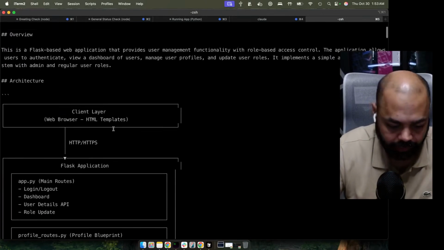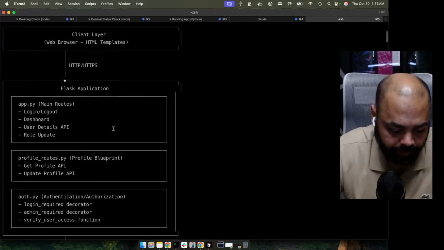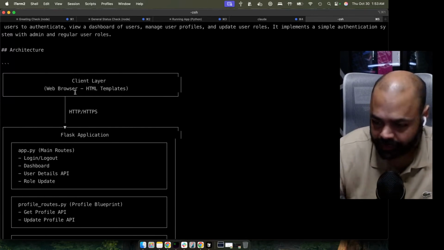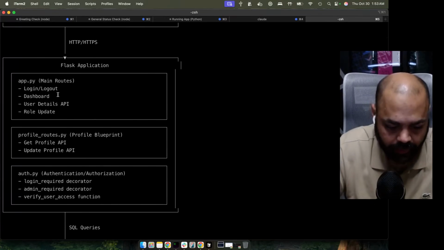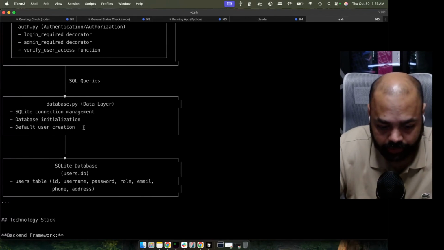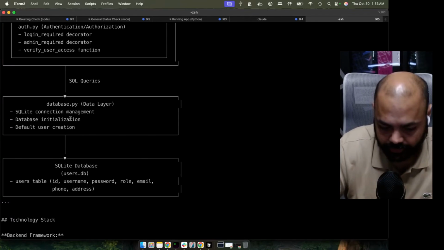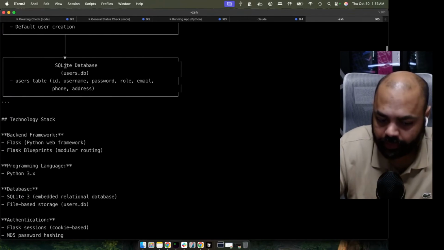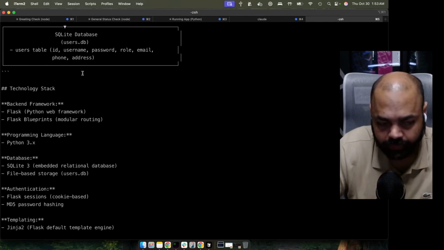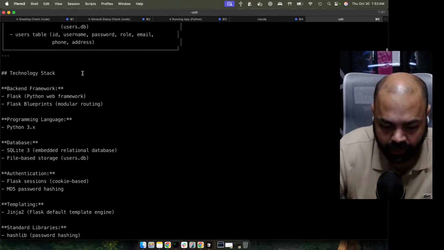It's pretty accurate. And then it draws this architecture diagram depicting the interaction between the client and the server. This all looks pretty accurate to me. And then it also shows the interaction with the database itself via the SQL queries and then the SQLite database. So I think it did a pretty good job of representing what the application is about.